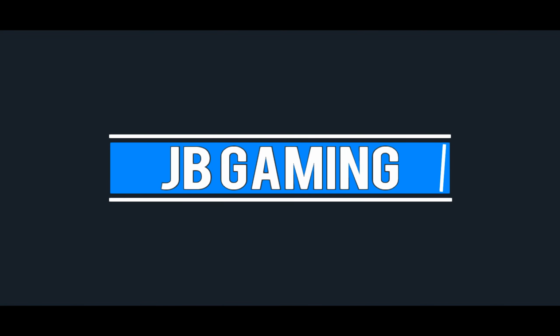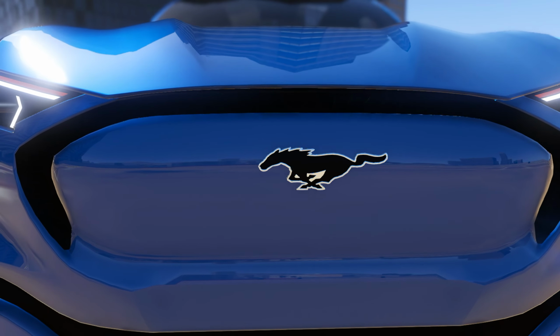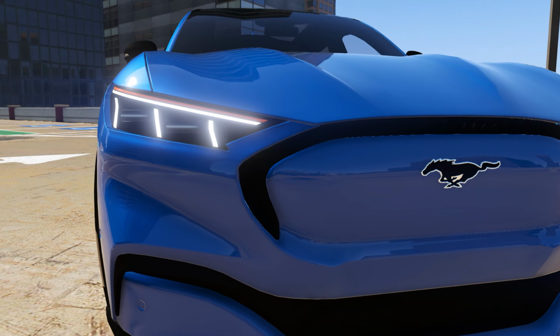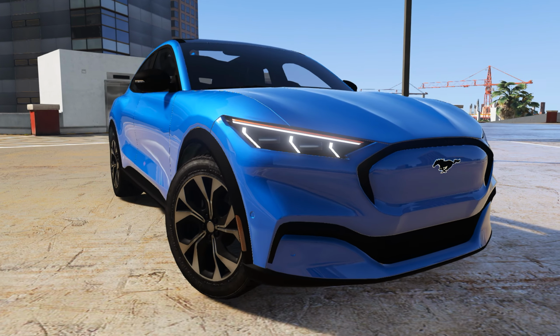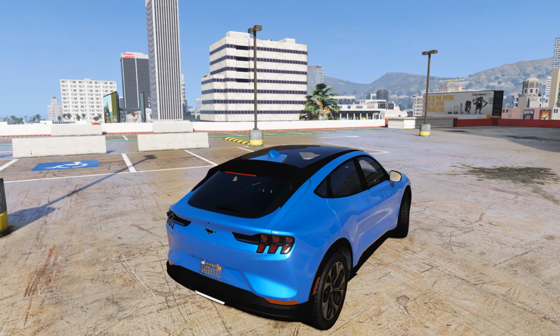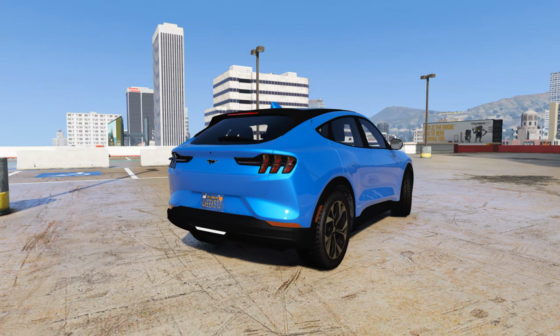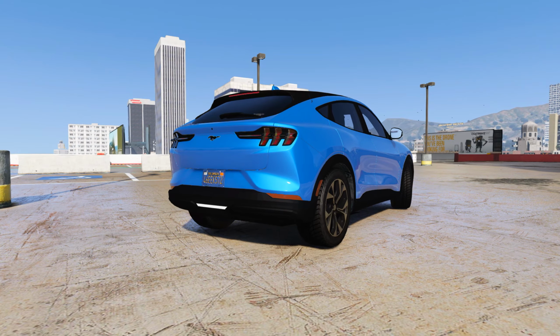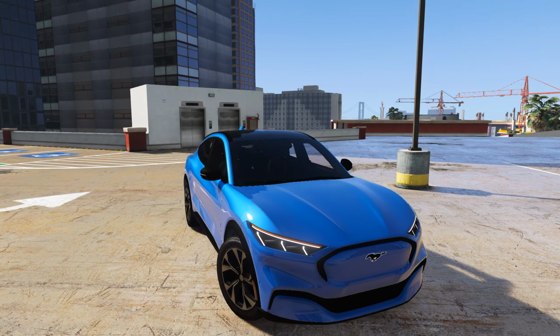Hello everyone and welcome back to Grand Theft Auto 5. Today we are going to be checking out the 2021 Ford Mustang Mach E GT. Now this I believe is technically the base model, like badging. I believe the GT has actual GT badging on the rear and also a different grill. It's got a quote unquote grill, I should say.